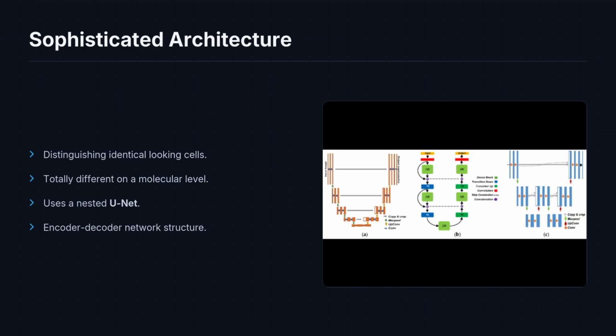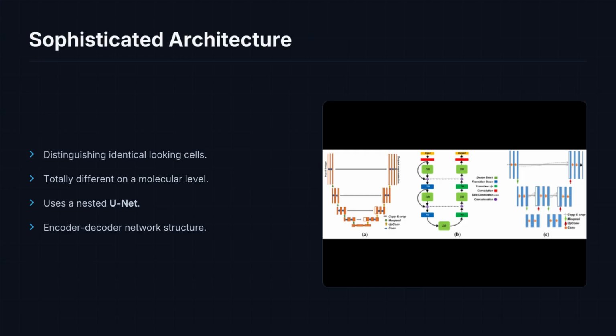And then it uses that code to build the output. That's the decoding stage. It takes that code and reconstructs it, but this time it generates the 21 separate protein channels. It learns that a cell with a very specific, almost invisible nuclear texture is, say, 95% likely to be a CD8 T cell. That's pattern recognition on a whole different level. It's unlocking information that was always there, just hidden.